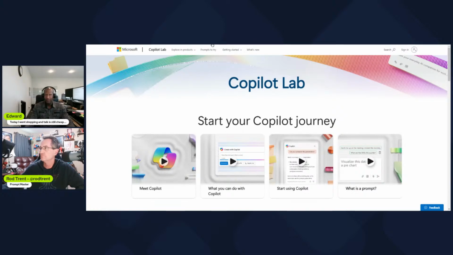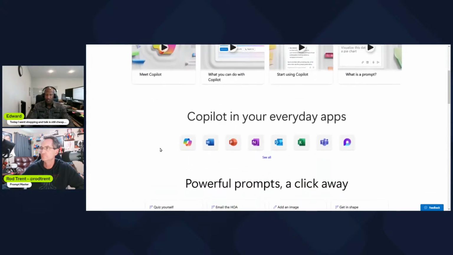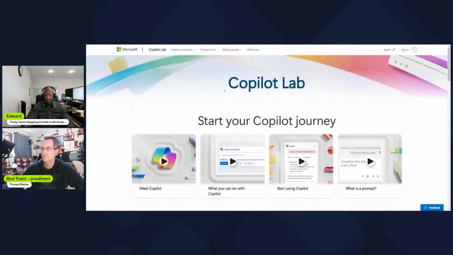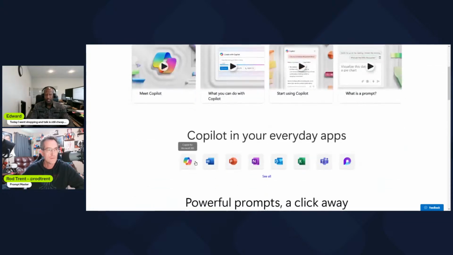Remember when we did the Microsoft Learn, people were asking whether there is a lab for this stuff? This doesn't quite fit the definition of a lab, but it's interesting. You can see this Copilot lab is basically taking some canned material and talking about how these things work across these productivity products, right?